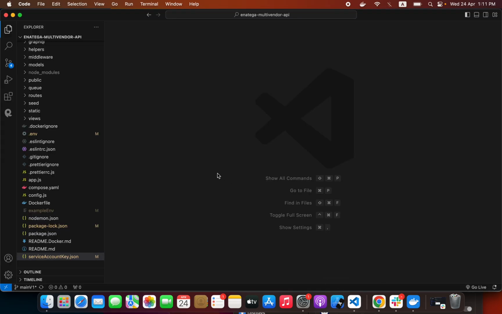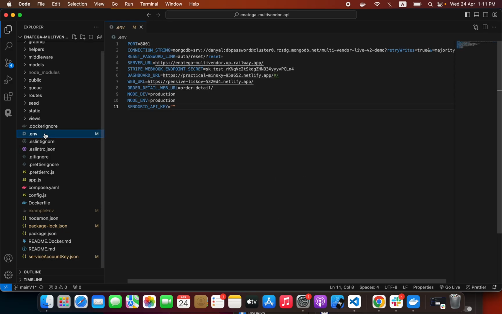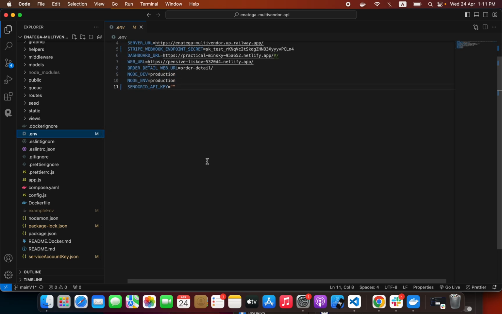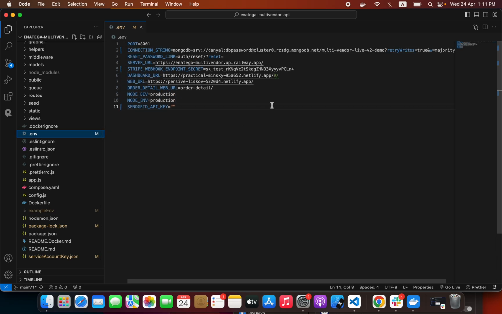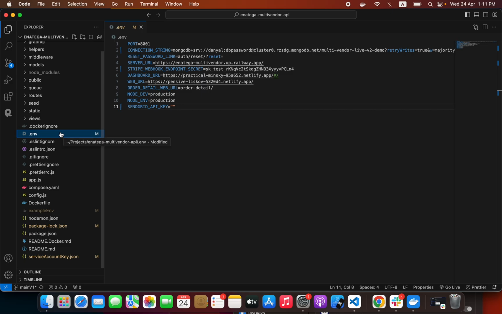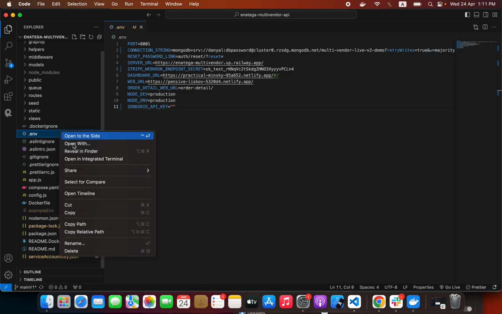After Docker setup, you need to configure the environment variables. Modify the .env file with your credentials. So let's suppose you do not find an env file.